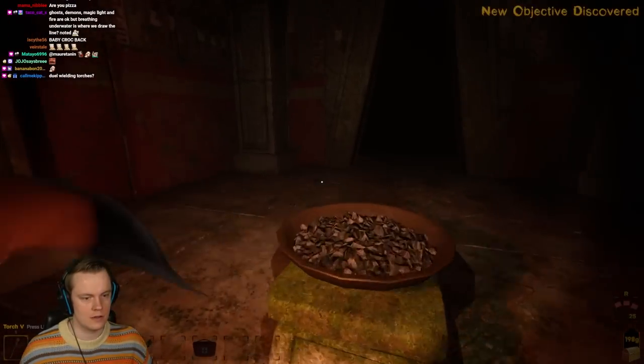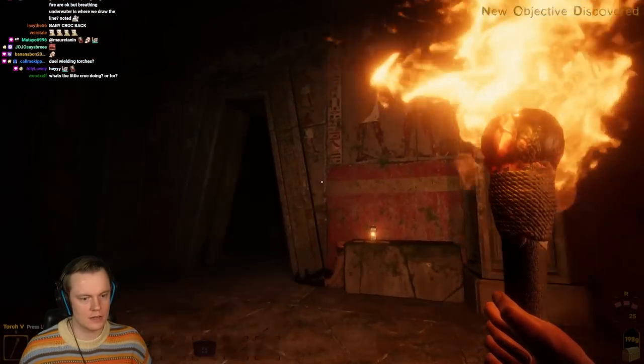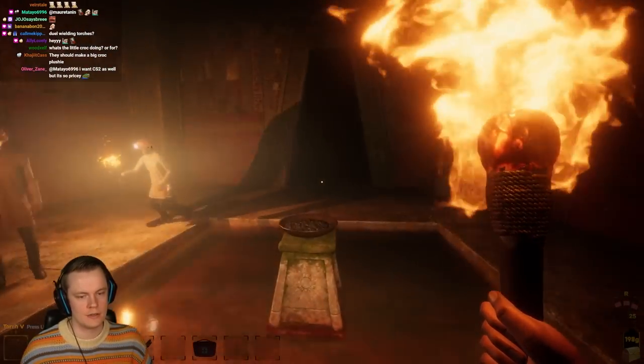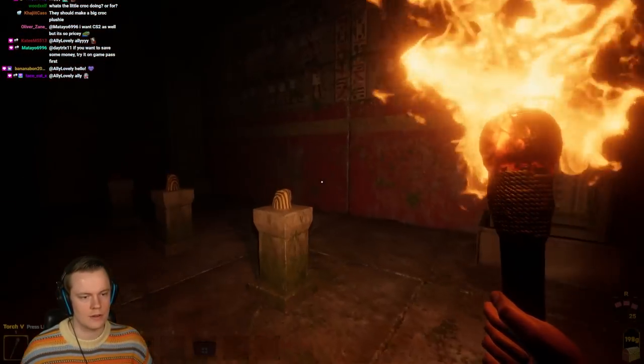We gotta do a puzzle. It's not the key puzzle. There's a dead guy. It's the freaking compass puzzle. Does anyone have a compass? I don't have the compass. Oh, nice. Okay, we need to know what north is.